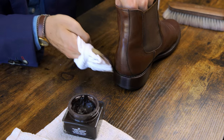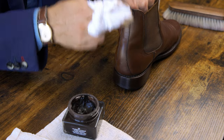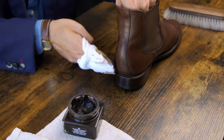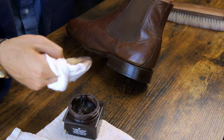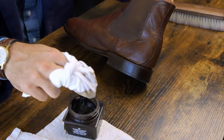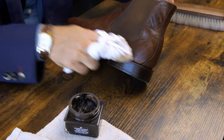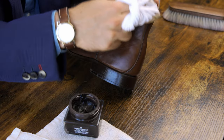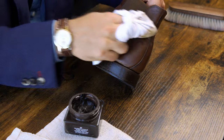Try not to disturb the sole edge too much since we've already waxed and brushed that, but if you do, it's not a big deal because if you get a little bit of cream polish on that, it'll just buff out when we do the brush. I kind of got a lot on there, but that's okay. You just be pretty liberal, pretty generous, pretty quick with it going all around.